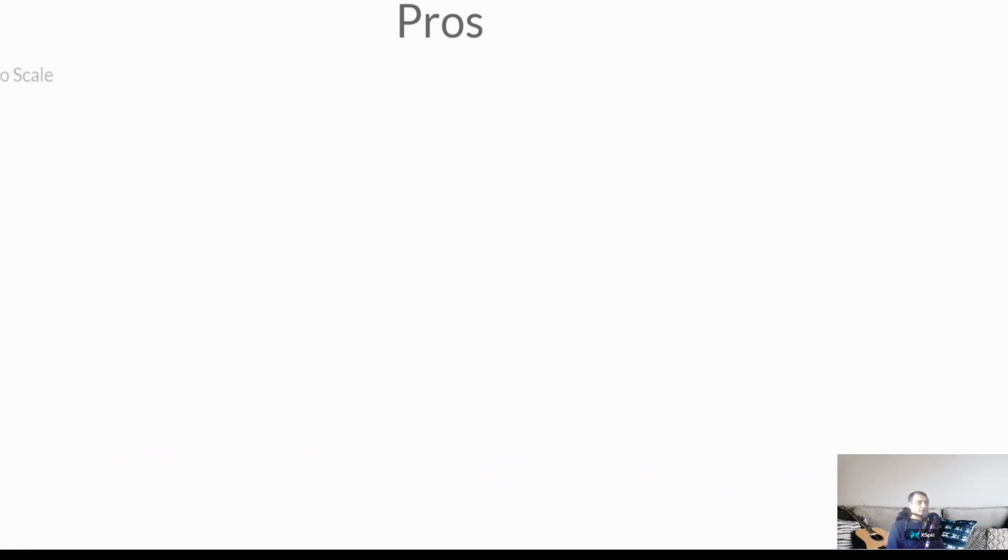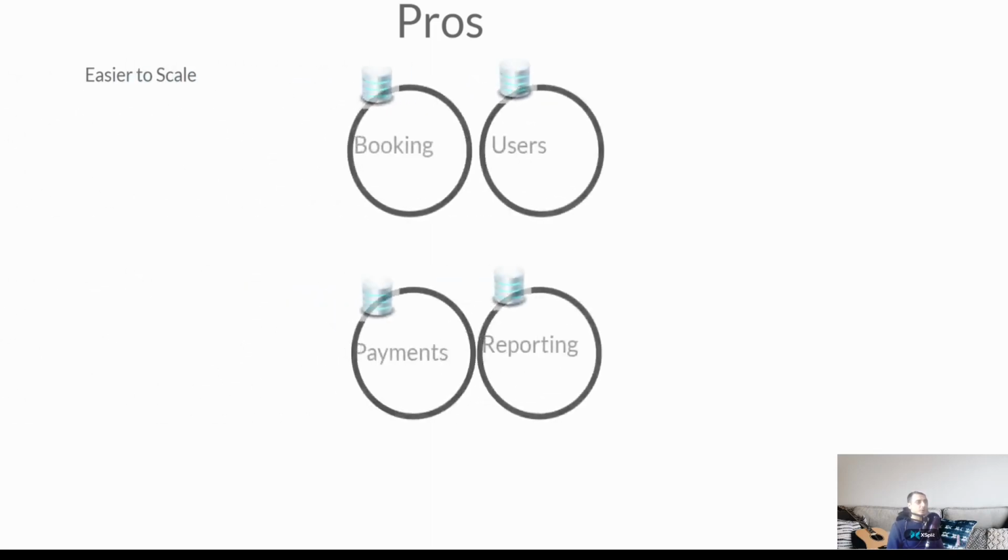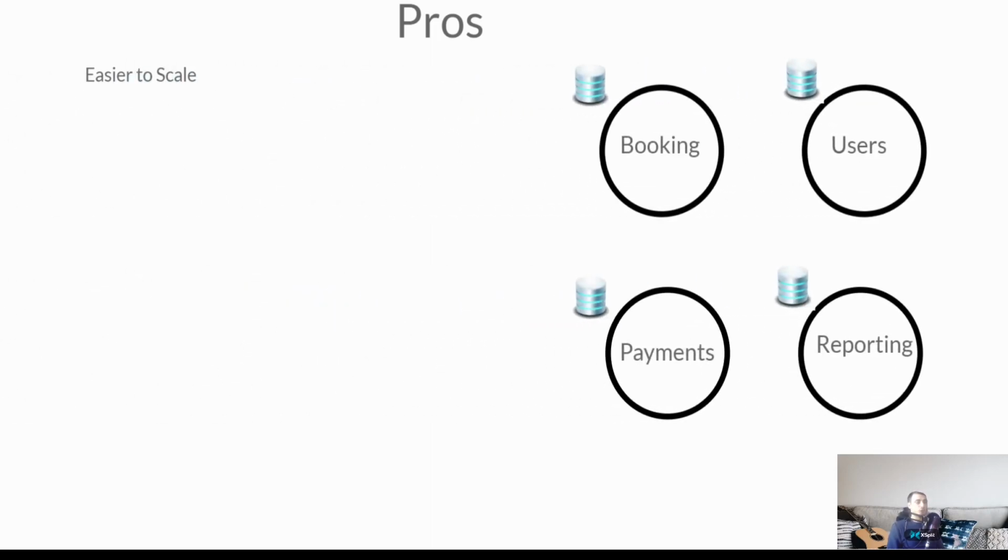Let's discuss the benefits. It's easier to scale. In Monolith, we had the problem of scaling, right? Why? Because we couldn't separate our components. They were part of the same thing, same entity. Now, since we separate our components into different services, different artifacts, different processes, I can scale each one of those independently.